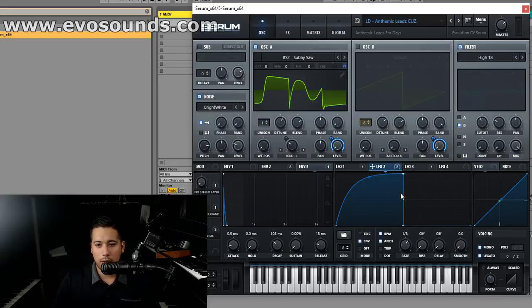You can make this even further like this, so that we can have two of these going on here. And then we're going to put another one, and we're going to have these kind of, let's do it slower. And then here we can do the pitch bend strategically, maybe.